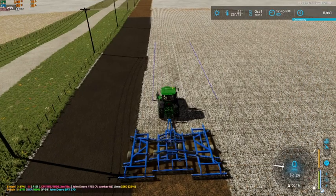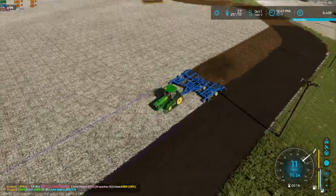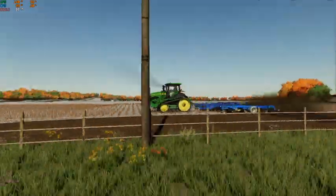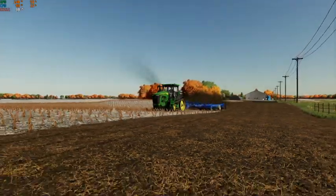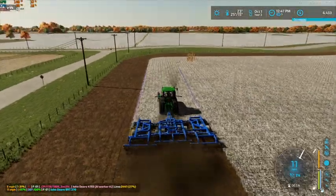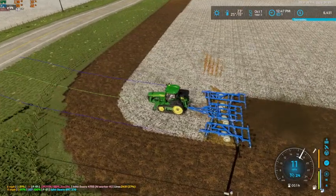But unfortunately, at the exact moment, we are unable to do so until the update comes out. And once that comes out, then we'll be able to constantly sell to the train. And so that is going to be the way that we do things, just because it kind of maximizes our profits. So we definitely want to try and get the most bang for our buck.